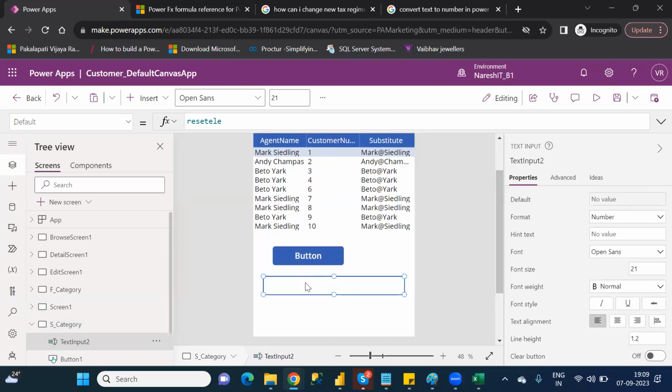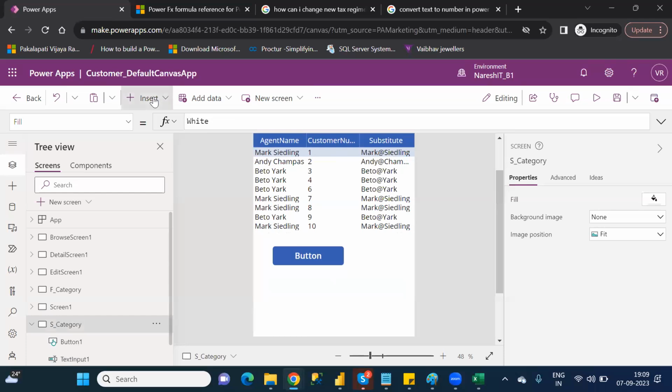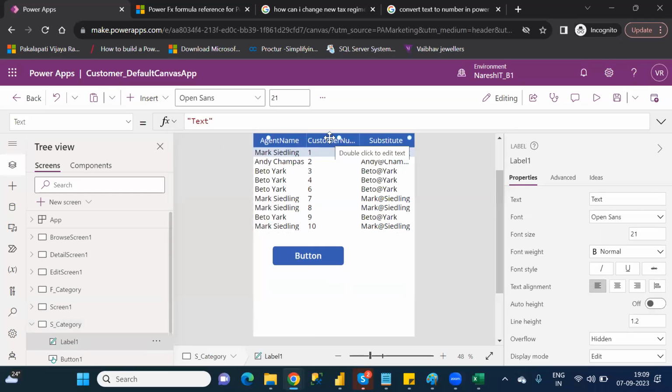Delete this one. Just put a label here, a text label. In this text label, in place of this one, write sum of.